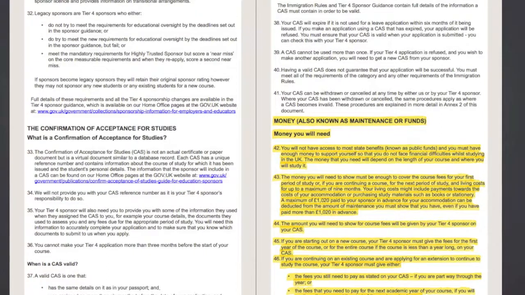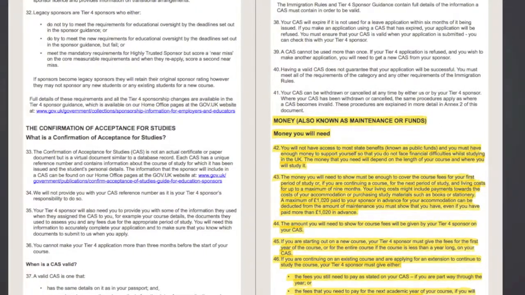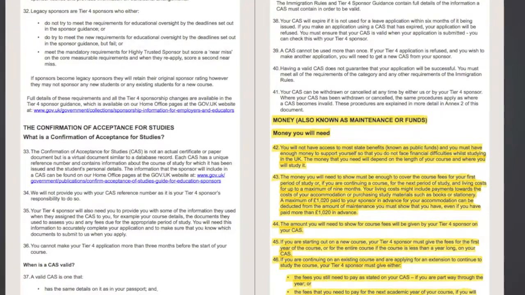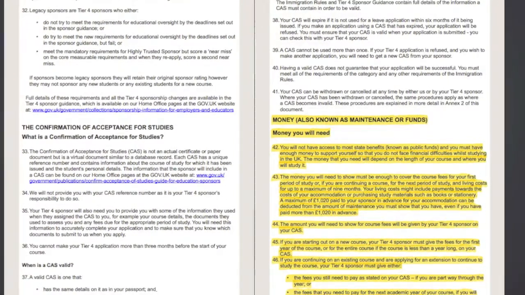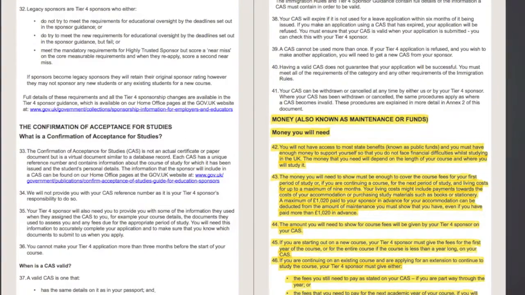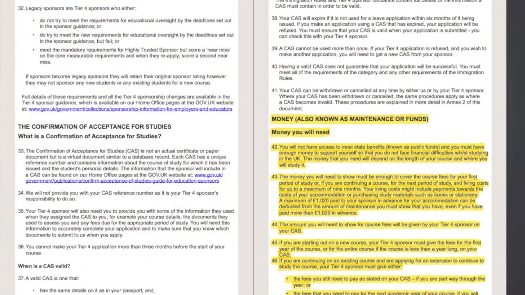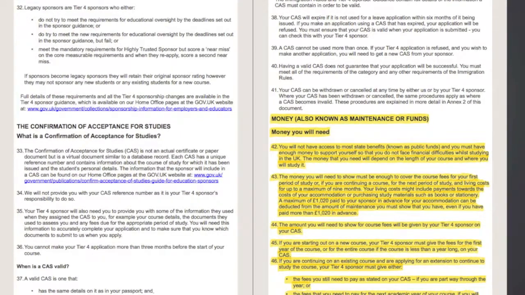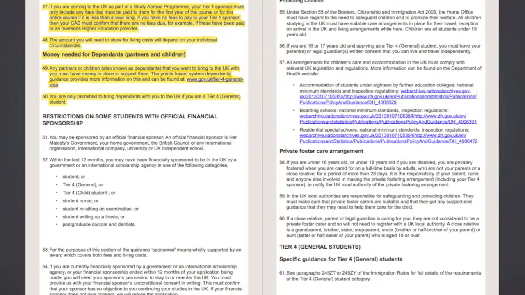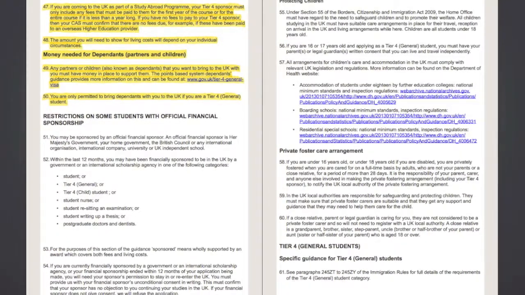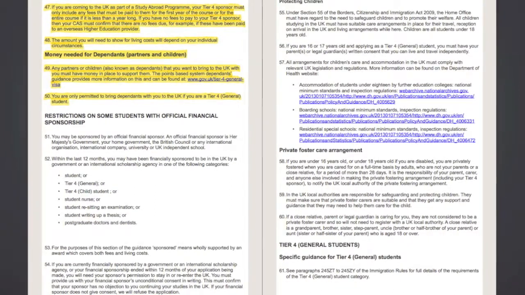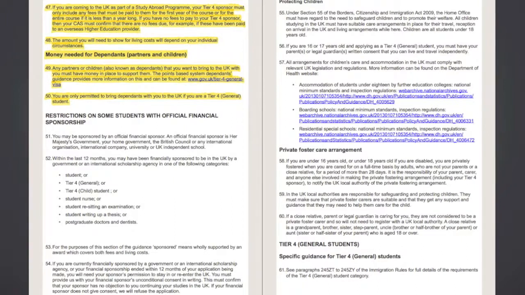The required sums, as I say, are set out in the immigration rules, but they're subject to change, so you must make sure you check them at the time the application is submitted. The amount required depends, for example, on the length of the course, the fees, and the sponsor's location within the UK. There are various specific requirements as to the form of these funds, cash, the period for which they must have been held by you, the student, or on your behalf, and also there are requirements as to the evidence required to show those things.